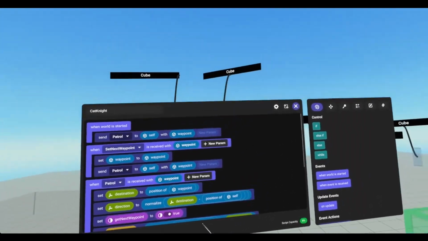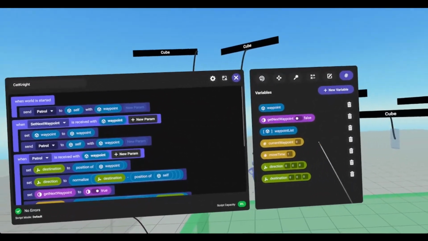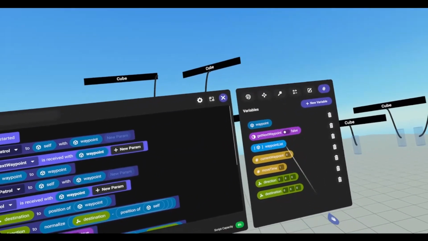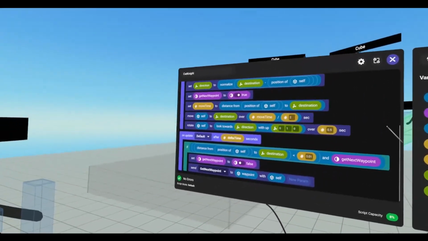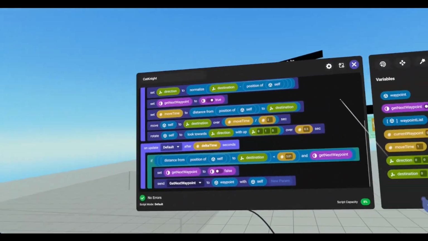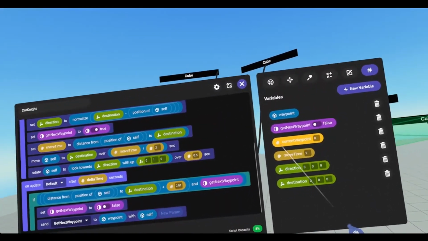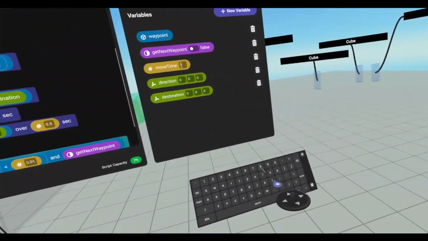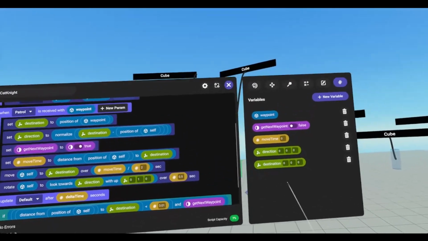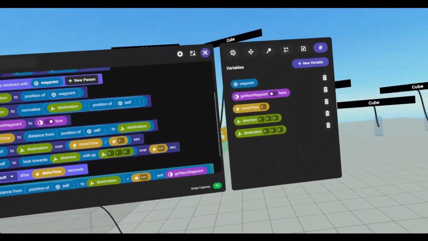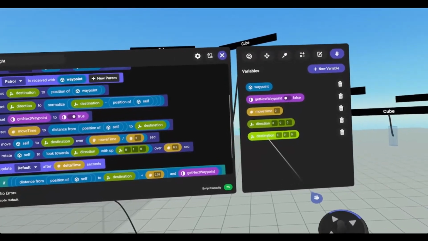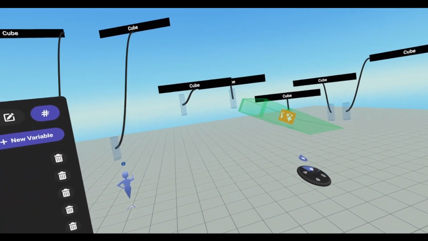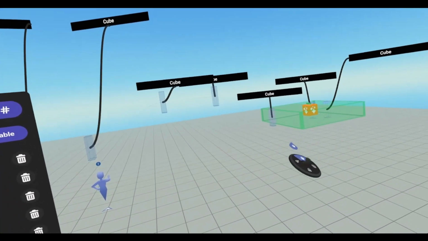And then if we go over to the Cat Knight script, we can look at the variables. I have a variable for the first waypoint, to start them off. We have the next waypoint boolean. We have our list of waypoints, which I don't need, so we can get rid of that. We have our current waypoint, which we don't need, and we have our move time. It doesn't matter what you have this set to because we are setting it in the script. We have our direction, so the direction the Cat Knight will go, and then the destination, so where he is going. And this is just so that he's facing in the right direction as he's going about the waypoint system.